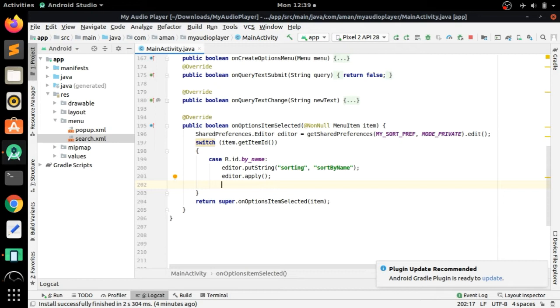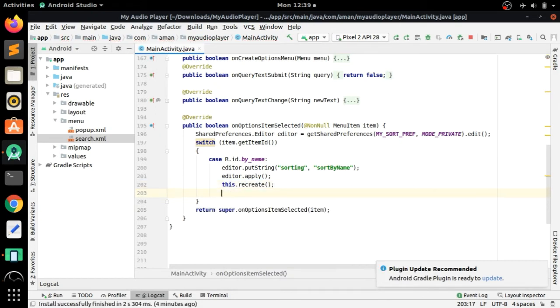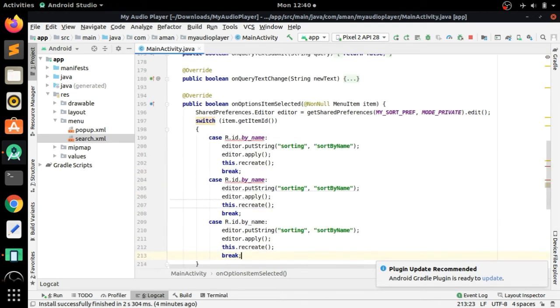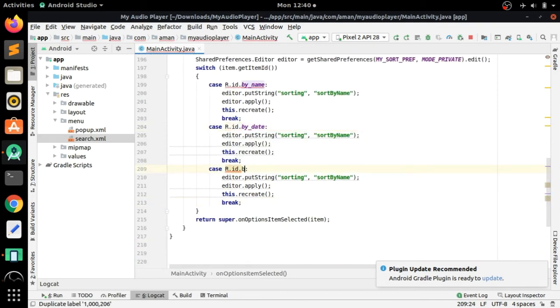Actually before break we have to recreate this activity using this.recreate, and now we will add the break line. We have to copy this code and paste it two times for date and size, and also we will change the value for this. Sort by date, sorting will be the same, but sort by date and sort by size.